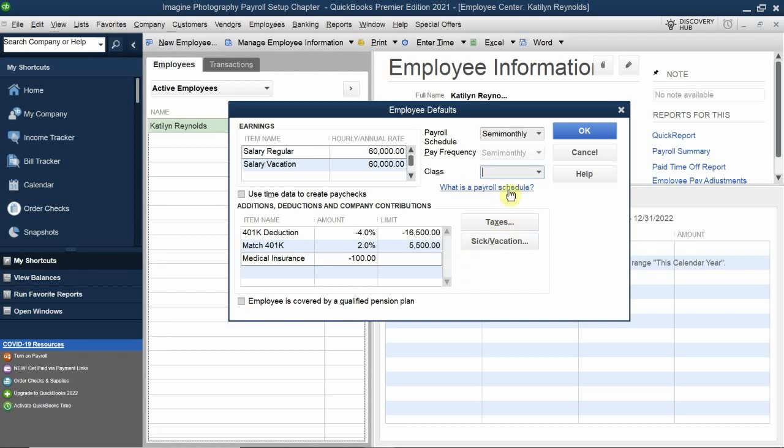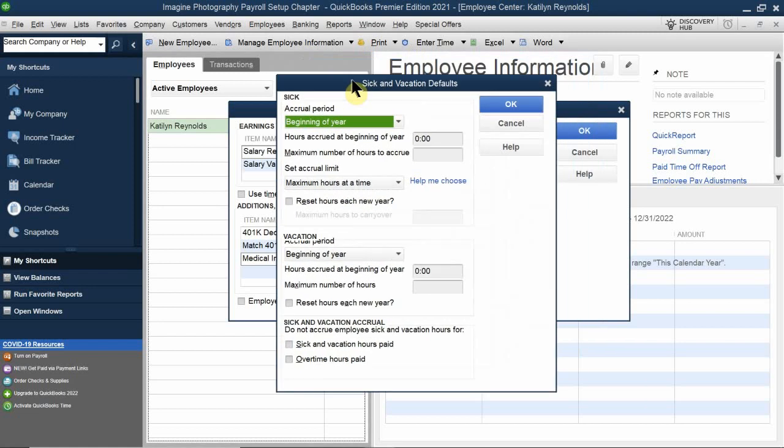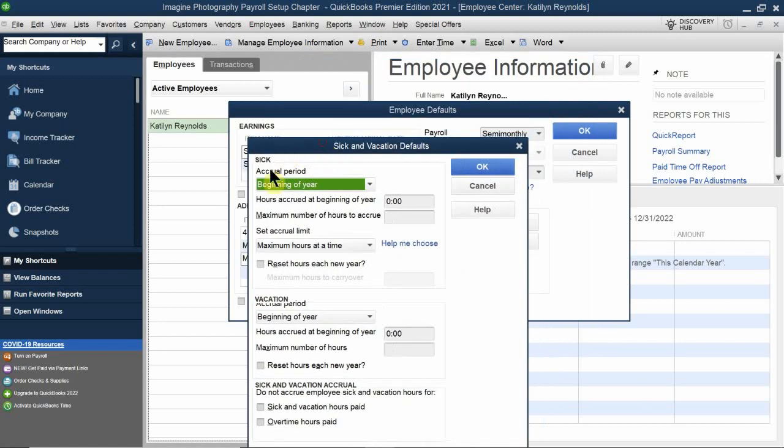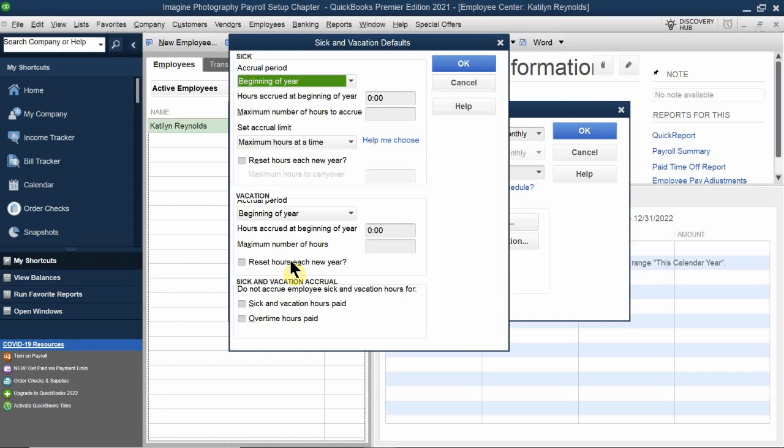Okay, let's go ahead and set up my sick and vacation pay. So again, sick pay. Let's see what it says up here. We don't offer sick pay, so we could skip that section, right? We only offer vacation to my salary workers. So again, beginning of the year, how many hours can be accrued at the beginning of the year? 0.